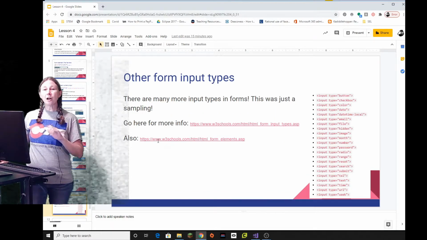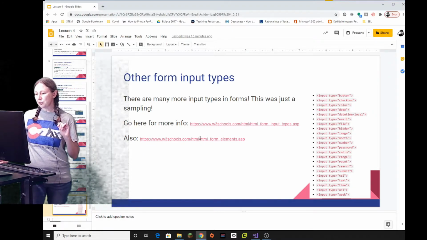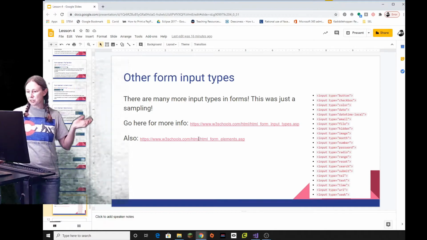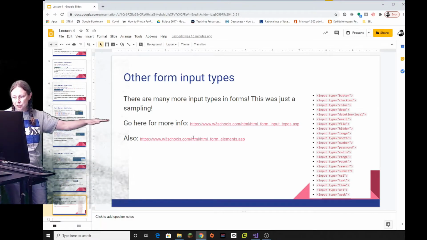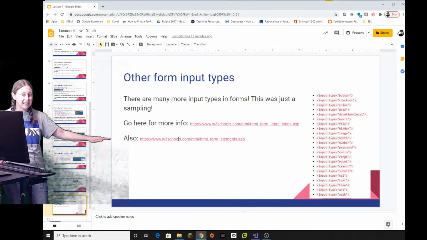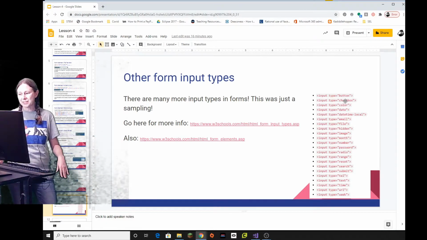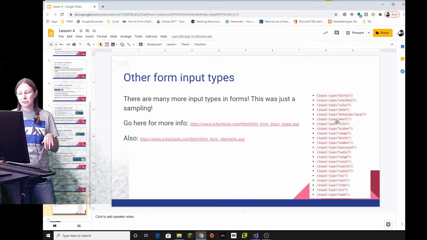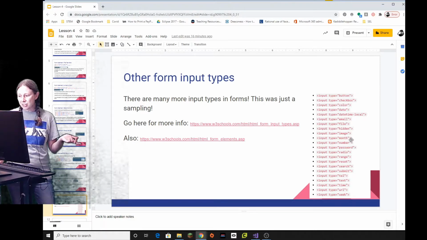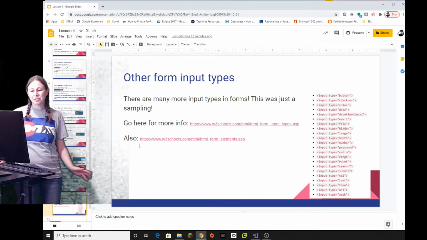And there's many, many other form input types. If you go to these web pages that are linked in this little PowerPoint presentation, you can get more information on input types. This one shows you different types using the input tag. But there's also other HTML form elements like the select tag and more, and you can access those with this link. So feel free to explore and just see. You can see from these attributes here, you can do a file selector, send an email, you can select an image, select a month. So many different ways that you can do input types and just explore them and play around with them.